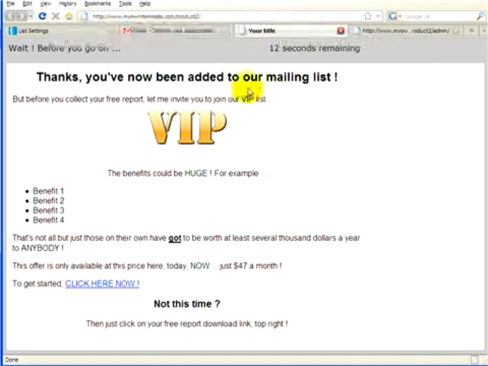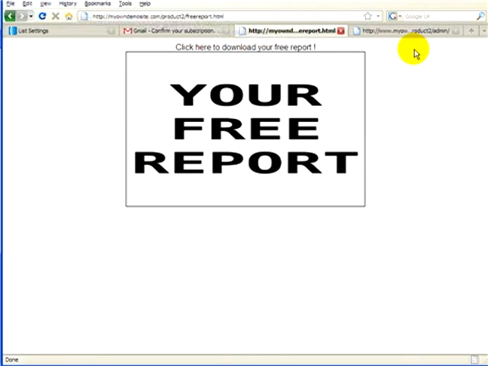But in the interim, I've got this invitation to become a VIP member, which is paid for, but obviously you've got a little bit of upselling going on here, or perhaps something akin to an OTO or one-time offer. As before, when the time runs out, the download link appears, and if that's all they want, then they can go and get their free report as before. So of course you must provide that opportunity.